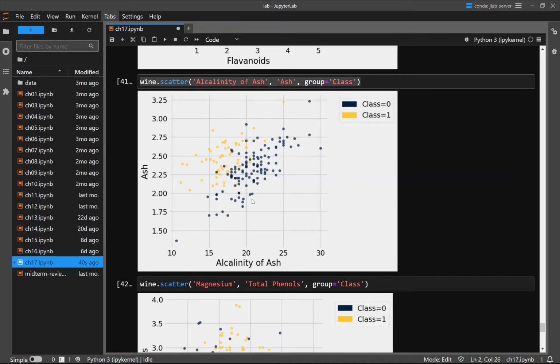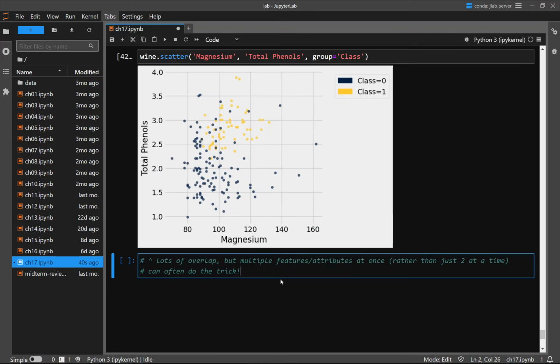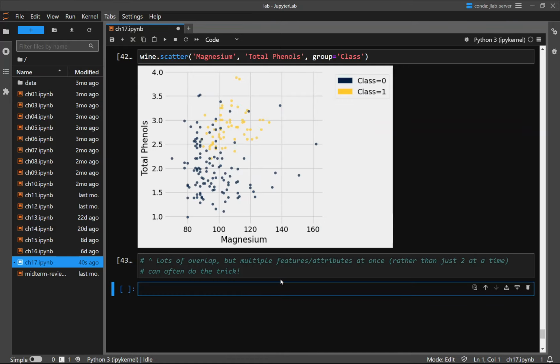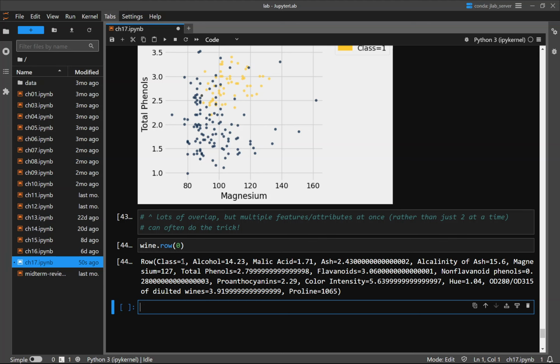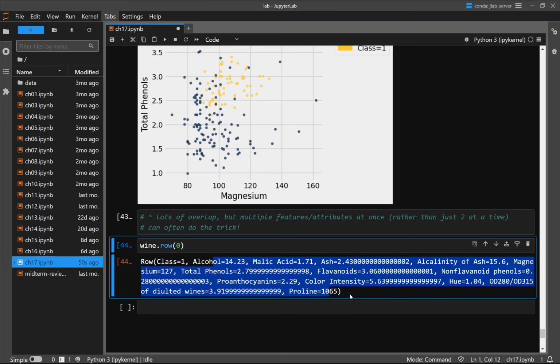Okay, that's what we'd like to do. So let's see if this works. Let's do k nearest neighbors on our wine table. All right, let's look at wine row 0, which is a class 1 wine. It's got all these values for these different attributes. Let's go find the 5 nearest wines to row 0.